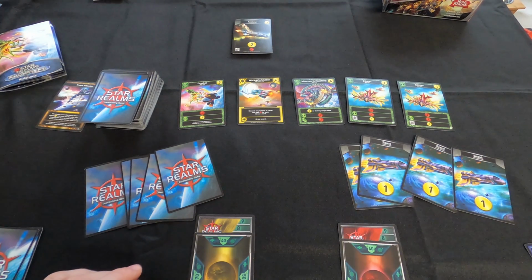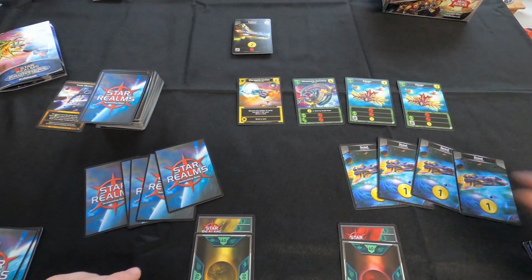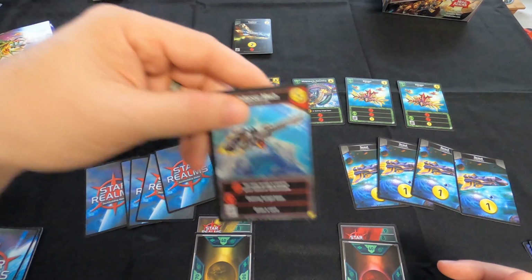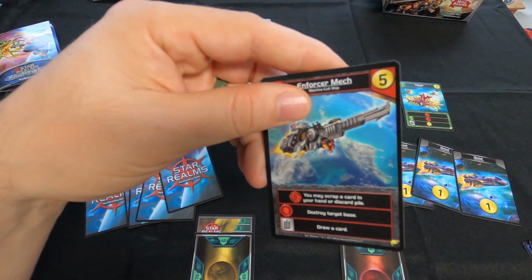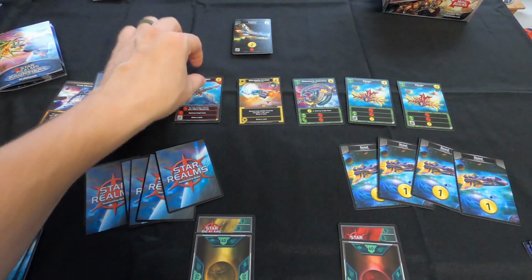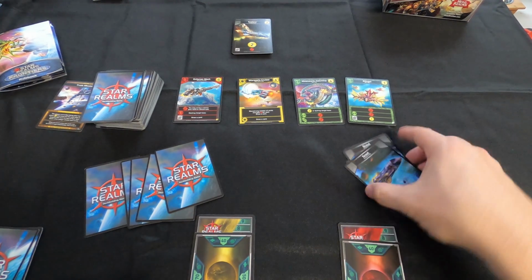So this guy did a blue. I think this guy is gonna go blue and green. Okay. And then an Enforcer mech comes up with 5 gold, but I can't buy that. That's actually pretty cool. 5 gold, and then you get 5 damage. You may scrap a card in your hand or discard pile. Ooh, and the ally ability for this, if you have another red card out, is to destroy a target base. That is awesome. We're going to do a Stinger too, because that should deplete the money that I have.